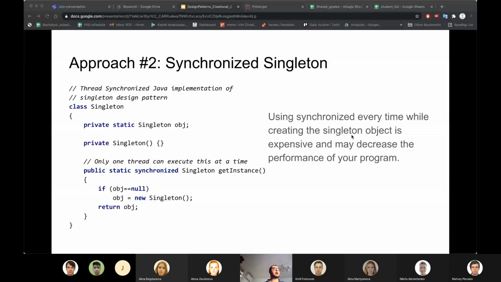I mean, if you want to have the advantages of multi-threading, such as, I don't know, finishing the tasks by dividing them into several threads and solving the problems, you will lose this ability, since the getInstance method makes your threads be executed in sequence. So this is a problem, and it will make your project, or your system, slow. And we can say that this is an expensive solution if we want to support multi-threading and have only one instance of singleton.